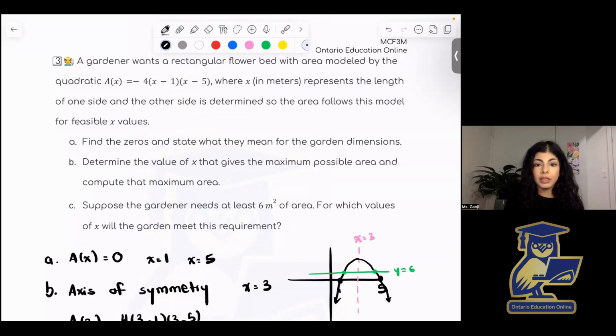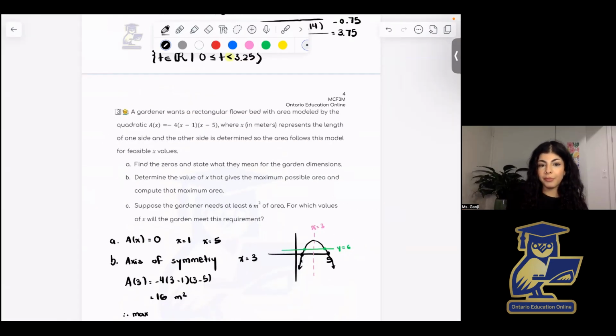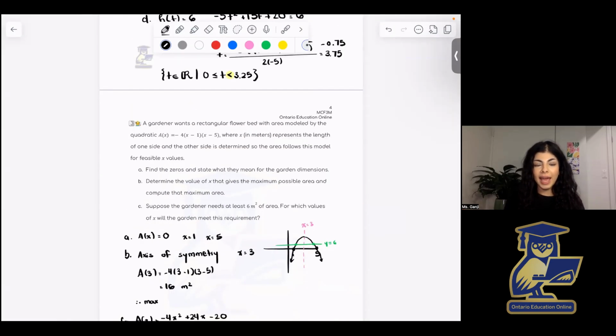As you work through the other problems, you'll be more familiarized with word problems where factored form is best to use. Especially when we need the zeros, I hope you know that factored form is our best choice there because we have the zeros right away. And that was a wrap up for our standard function, and I will see you all next class.